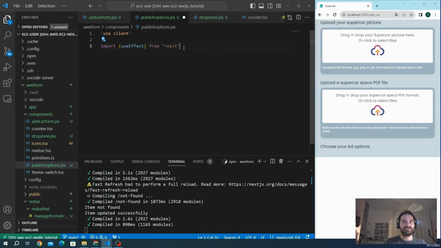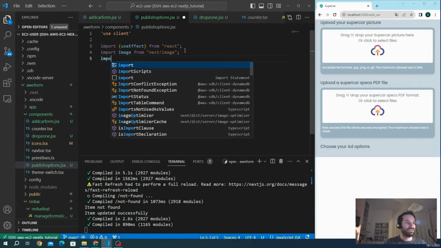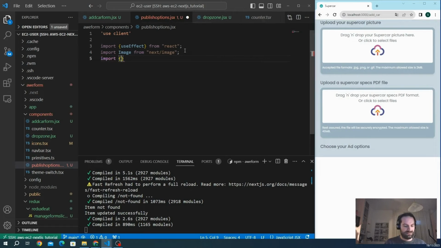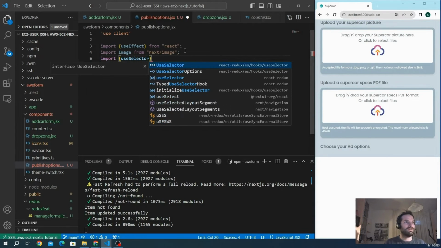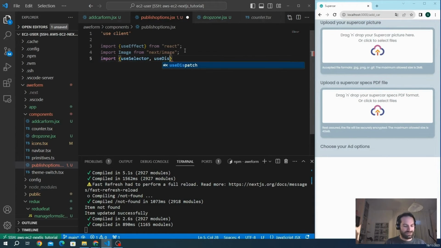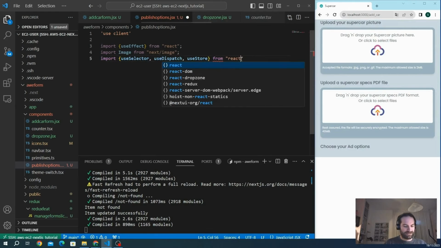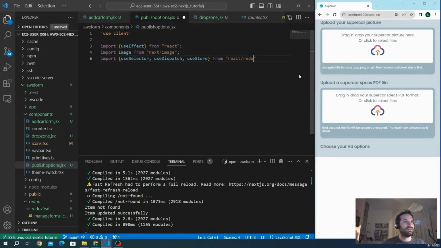Okay, so we also import the Image from next/image. We are going to import also some Redux hooks like useSelector, useDispatch, and useStore from React Redux.